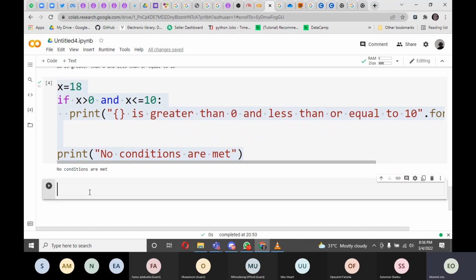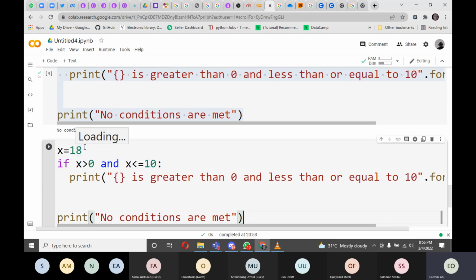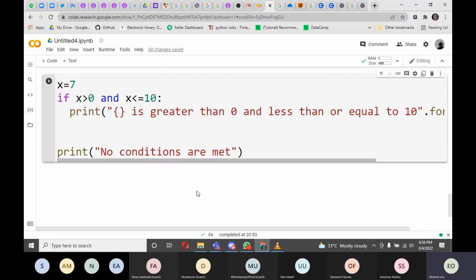Okay, so without wasting much time, let's look at another concept here. What if we change this to 6 or 7? Let's just use 7. And definitely we are going to take this out. Let me just print something like this, and let me use something like this as well.